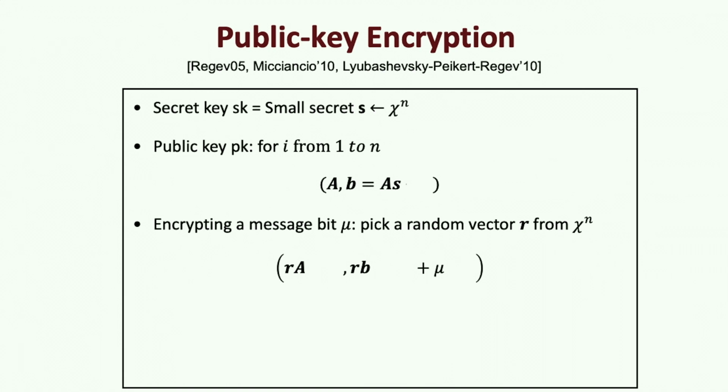So now Guy uses this amazing fact, which is that B is equal to A times S, right? So R times B, or I guess R transpose B, where R is a row vector, is R times A times S, right? This can be computed in two ways. You can either take R and A times S and multiply them together, which is what the encryptor did, or you can take R times A and S and multiply them together. You get the same quantity, and that's what Guy is going to do. He knows only R times A multiplied by S. You recover the second component of this thing, subtract it, and you get the message.